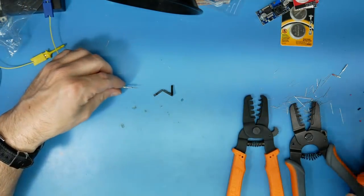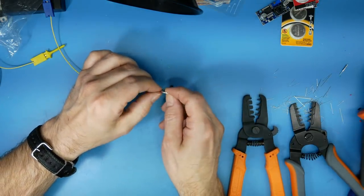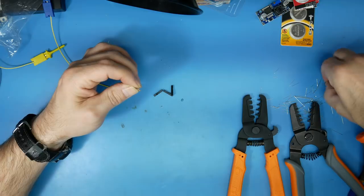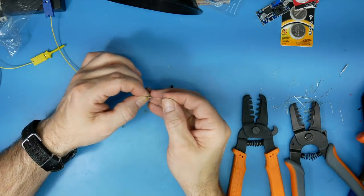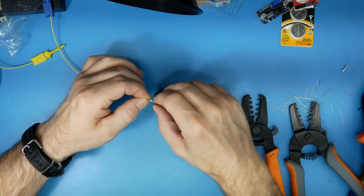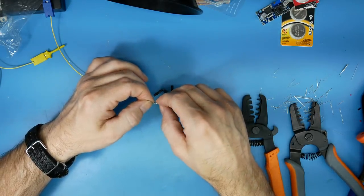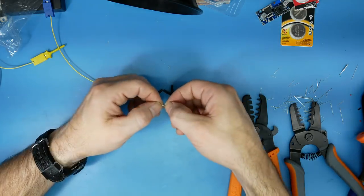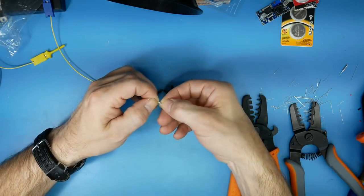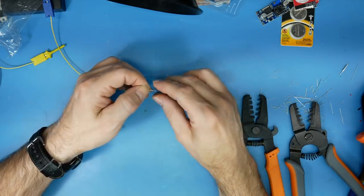I will say this, as far as the females, I have a really hard time with the ratcheting one on the females. If you're going to use the ratcheting one, I highly recommend shoving something in the female end so you have something to grab onto. That's the hardest part of it. Since there's so little to grab onto, at least 50% of the time I put it in just a fraction of a hair too much, and it nips the stop that holds the ferrule on for the female. It takes a lot of practice.